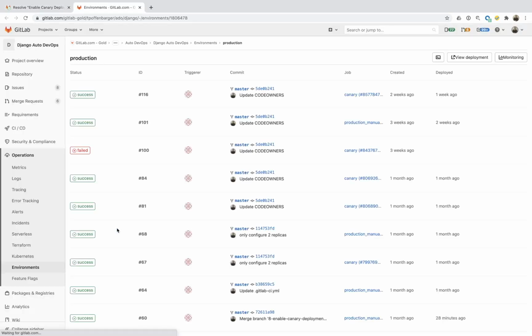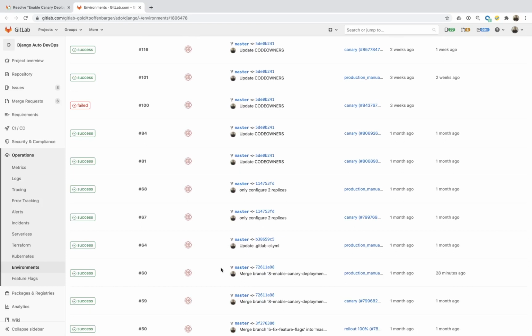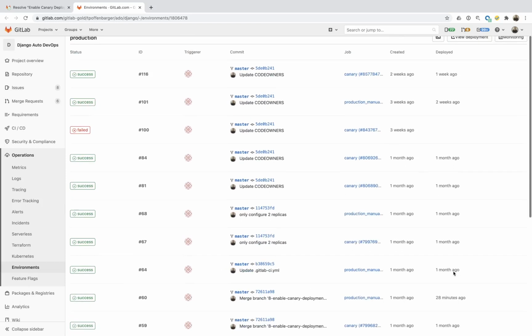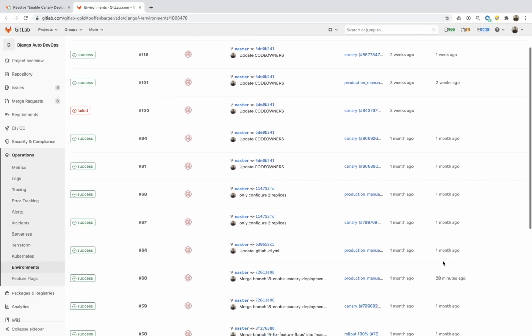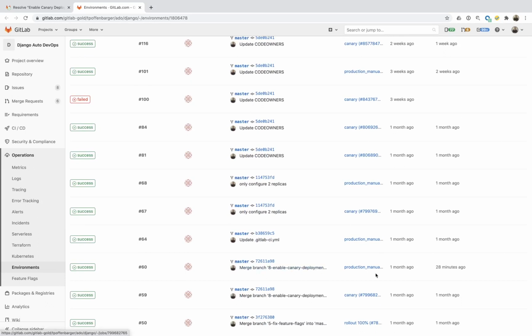Lastly, I'm going to click on this production, which is going to take me to this production environment page. And here's where it gets a little confusing. So I just deployed this. This is my most recent deployment, but it is shown as an older deployment. So you don't actually see it all the way up here. You have to scroll down quite a bit. And you can see that it was the most recent deployment out to production, which is okay, a little confusing.